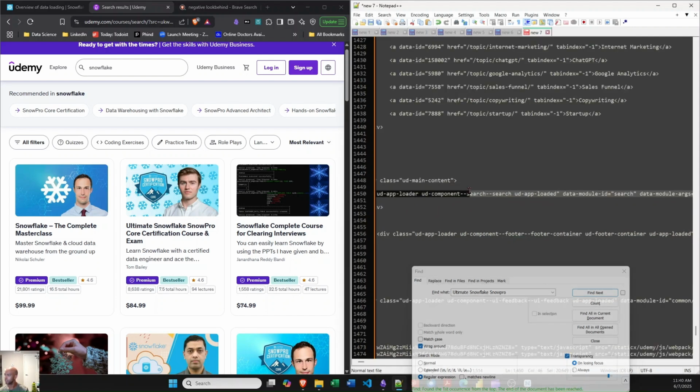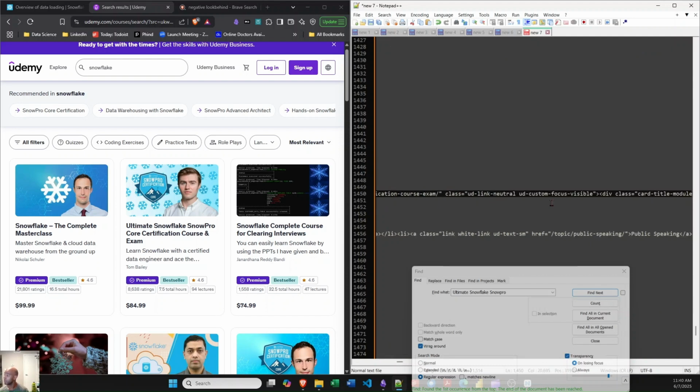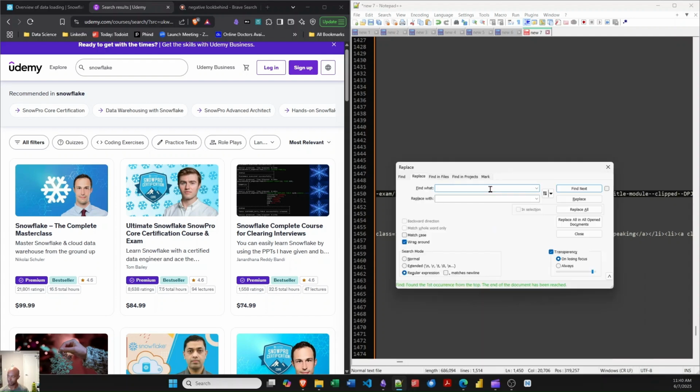So I'll copy. Yes, it's in a div with the class card title module. Anywhere that has a div container that looks like this with a couple new lines, and then let me put some parentheses around this so that I can recall the group.